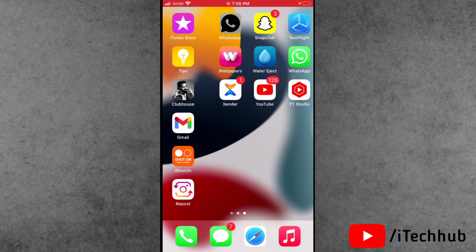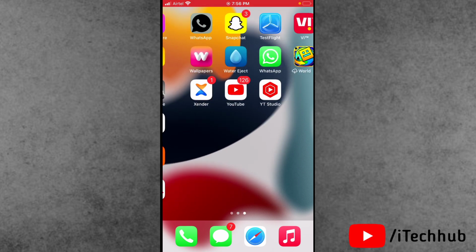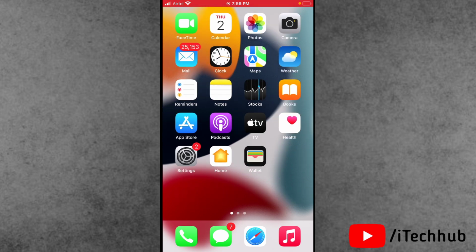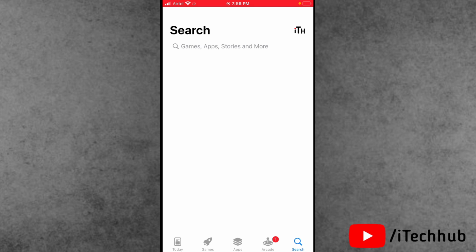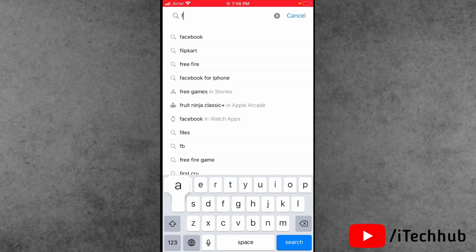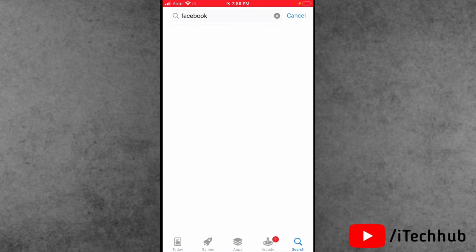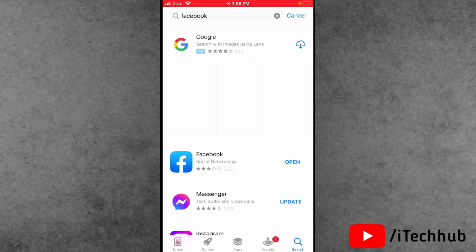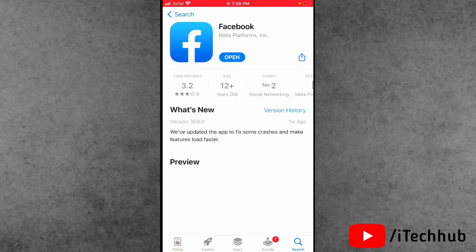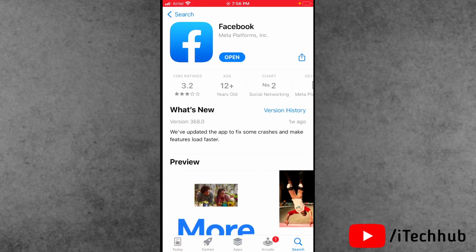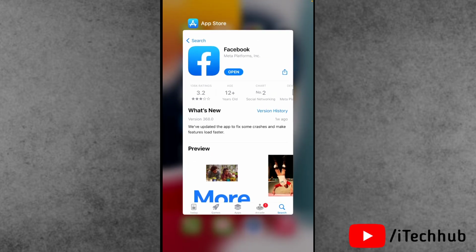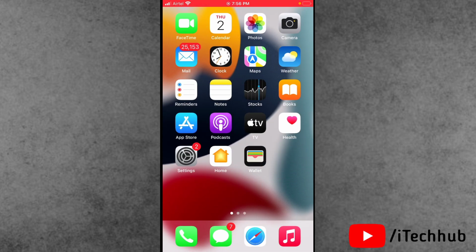Now the second solution is also important. If you are using an old version of Facebook, then you can easily update your Facebook account. Again, find the App Store on your iPhone and open it. Now in the top corner search bar, search for the Facebook application. If a latest update is available, please make sure to update your Facebook application to the latest version on your iPhone and Android device. This is all done.